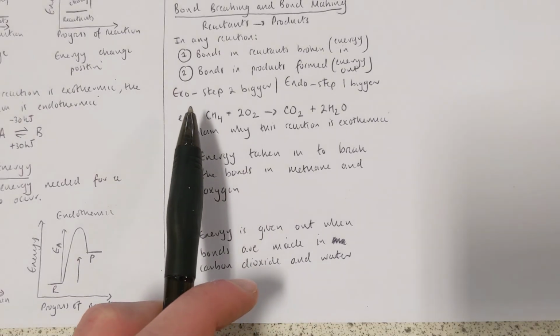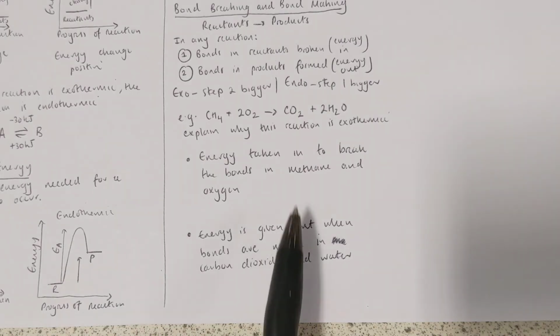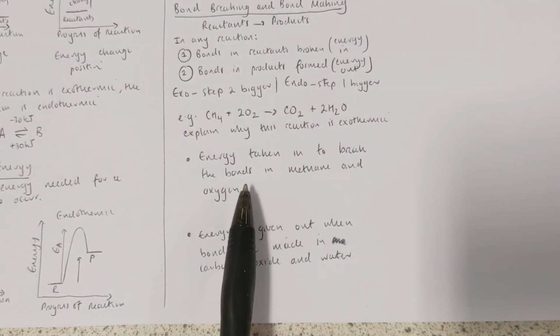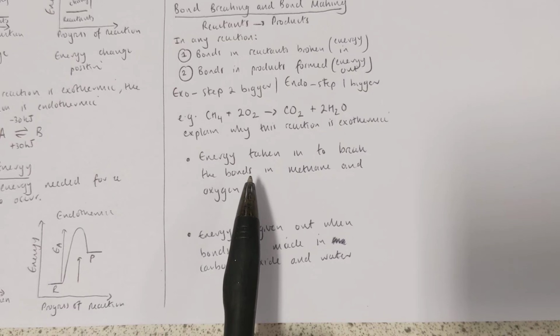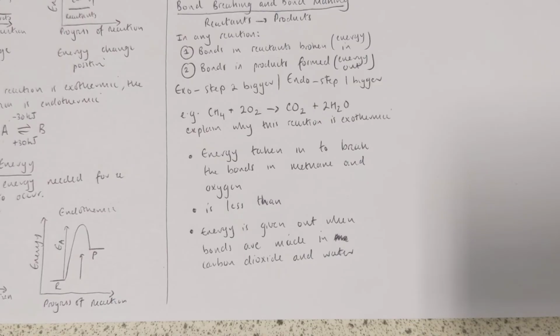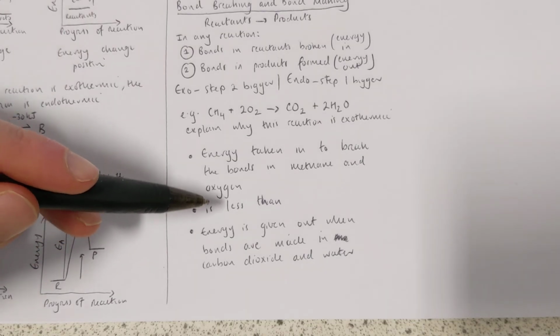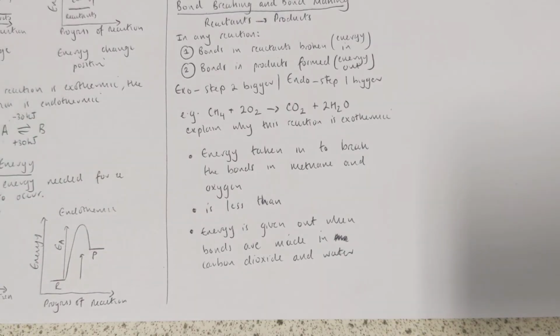As we talked about, in exothermic reactions, step 2 is bigger, the energy given out. And in endothermic reactions, step 1 is bigger, so energy is taken in. In this case, we've got an exothermic reaction, so we're going to say that the energy taken in the first step is going to be less than the energy given out in the second step. So your final mark is just to make a comparison. If this reaction was the other way around, if this was endothermic, you would just say is greater than in this little step in the middle.